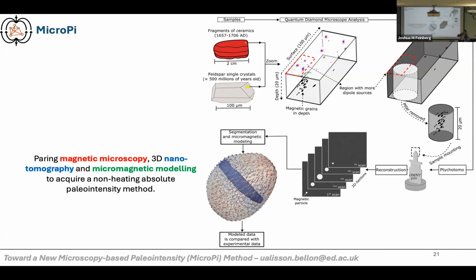So we do QDM analysis. We just measure the magnetization in a thin section that we prepare from those samples. We choose a region with sources. We cut a sample. We take that sample to the synchrotron or to whatever tomography technique that you have. You scan it, segment it in several different ways, as Richard has shown a few here today. And you micromagnetic model it, and then you get the properties to answer all these questions. So the idea is that we could try to get the slope, the relationship between ARM and TRM, from the QDM measurements, and we could try to get the calibration factor from the micromagnetic modeling.